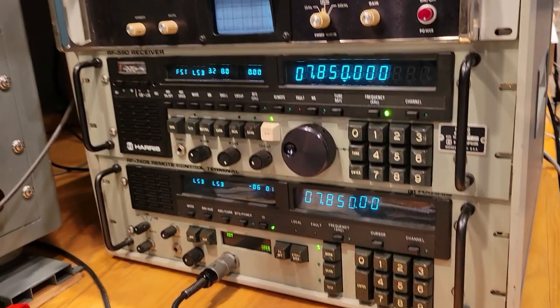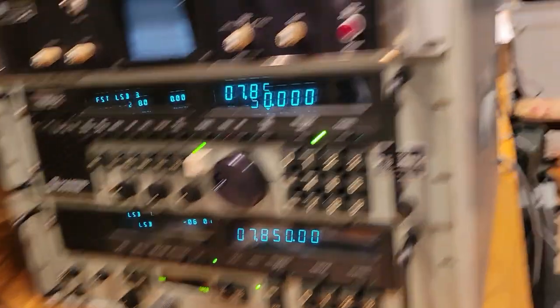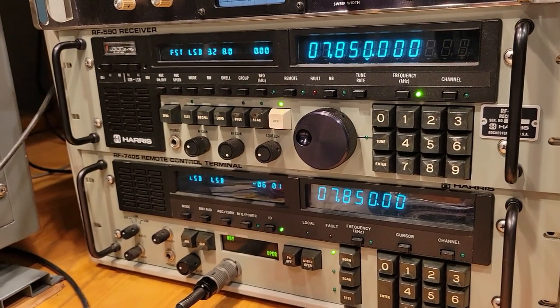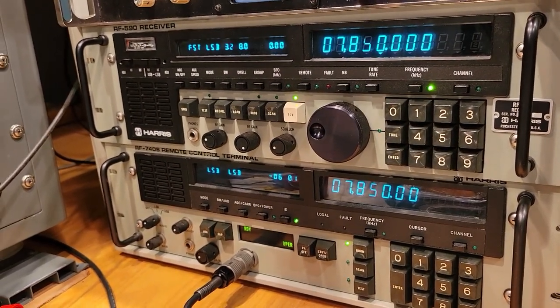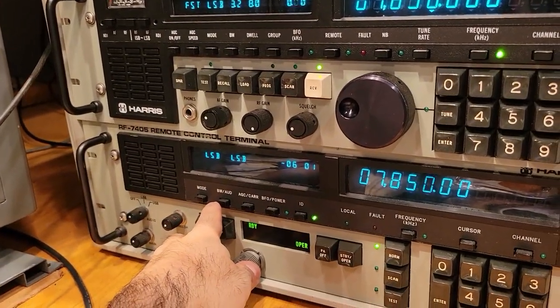So that's very important. We now have the TR relay working. We have the remote communicating with the transmitter back there. And we have the receiver properly muting. And then the last thing to sample is this CW side tone. And let's see how that works.